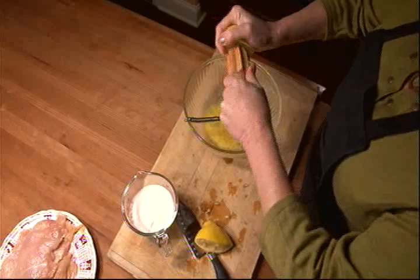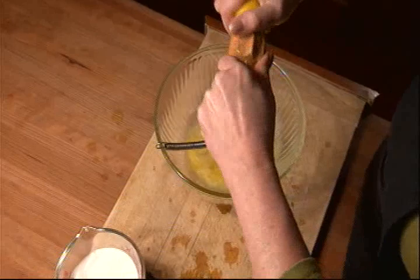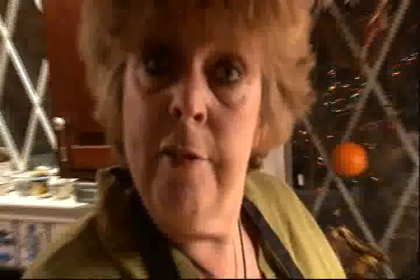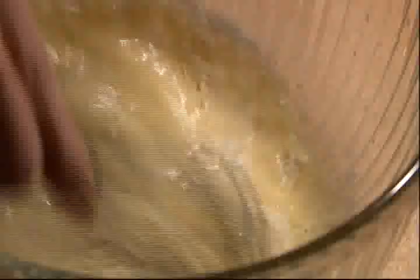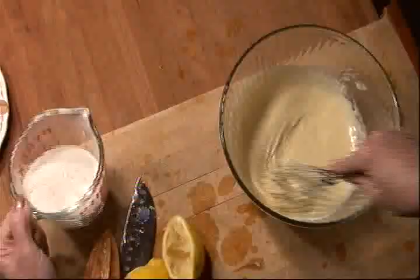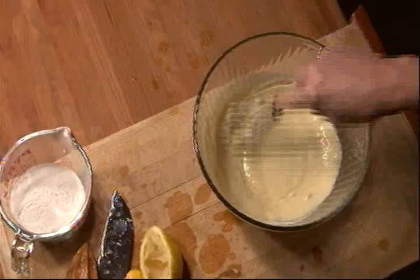And if a seed gets in there, that's okay — then you know it's homemade. We'll beat that together, and while you're beating it, you want to add flour a little bit at a time. Just whisk that flour in there, because you'll want it to be the consistency of pancake batter. Then we're going to season it with a little bit of salt.